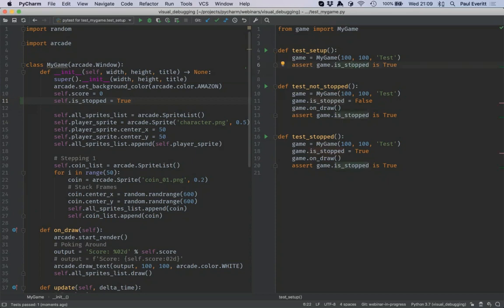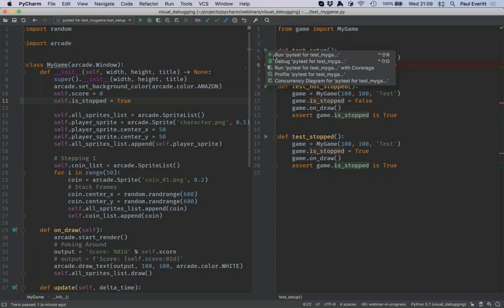Well, let's throw a little bit of debugging, a little bit of visual debugging at it, and use the skill of debugging combined with the skill of testing. The two go together very well. Test writing is an exploratory process, and debugging is a way to speed up exploration. So I'm going to put a breakpoint in my test. I could put it in my code, but I'm going to put it in my test. I'm going to run this test. I'm going to run it under the debugger.